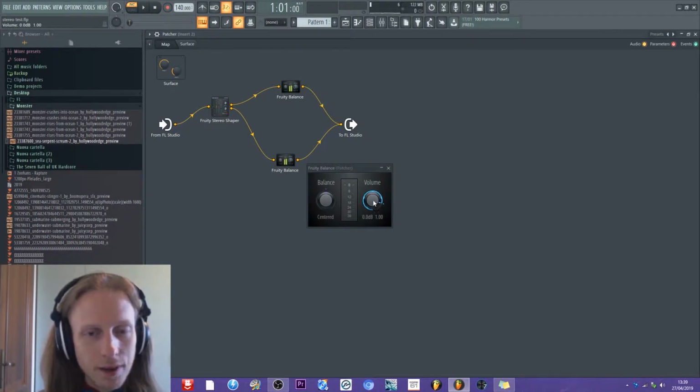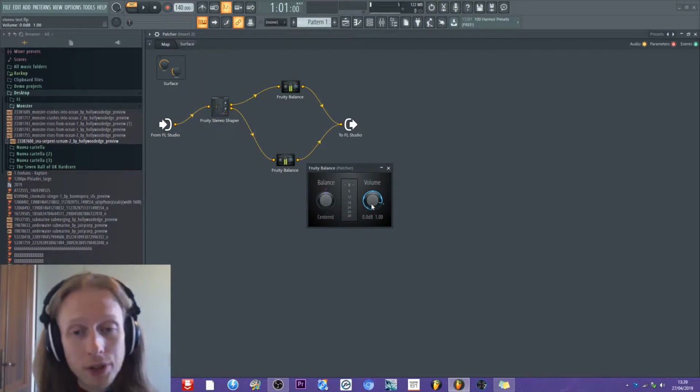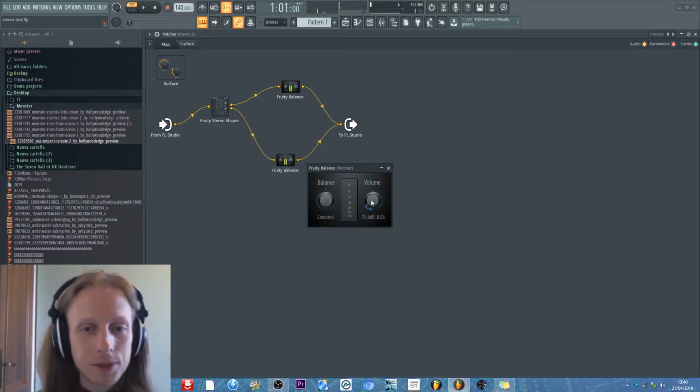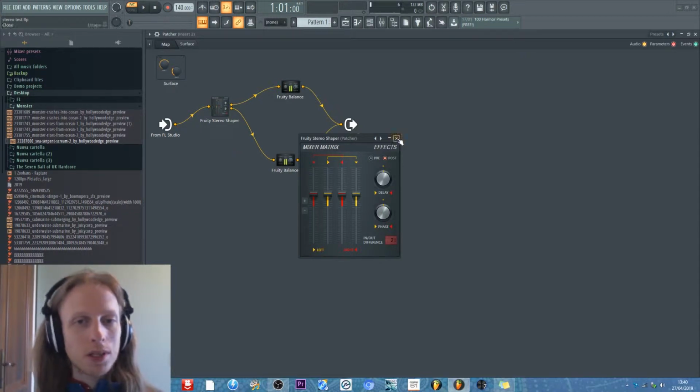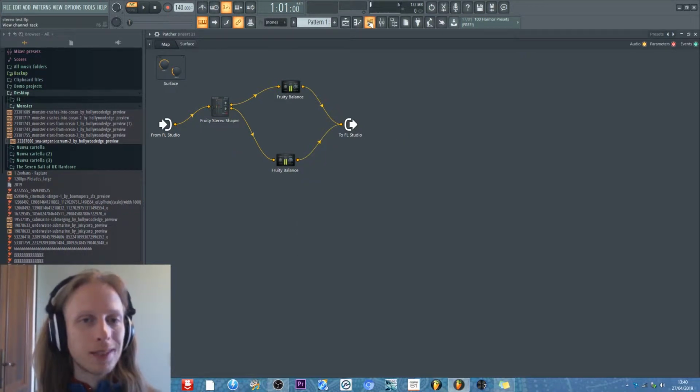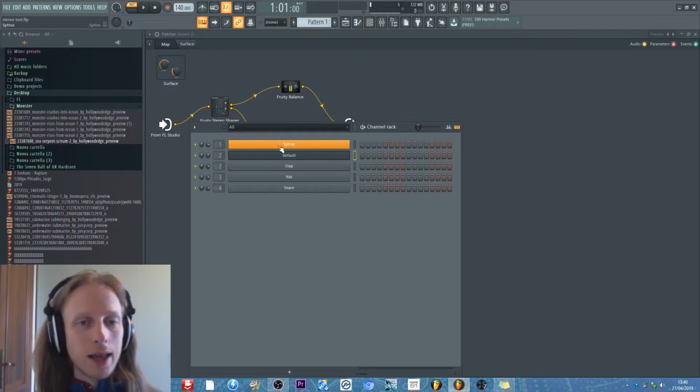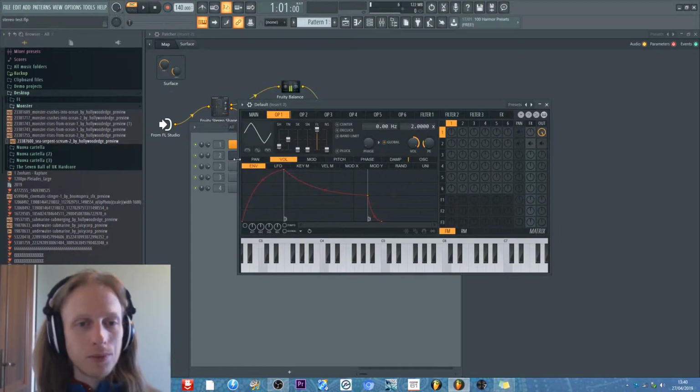So if I increase the mid part, the sound becomes more mono. If I decrease the mid part, obviously in this case I can hear nothing because the stereo shaper works differently from a stereo enhancer. I have to put some reverb.